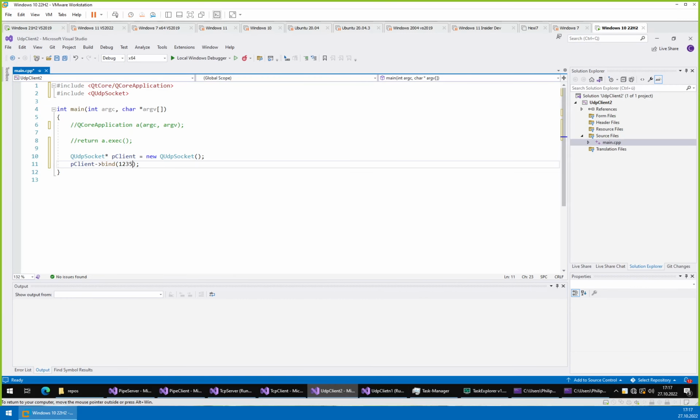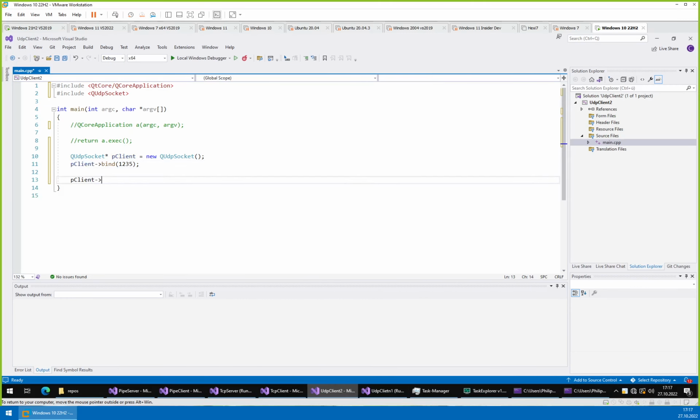Okay, and the other one, so we have this, and then write datagram, and here we will queue a byte array, request. You can just put any string.